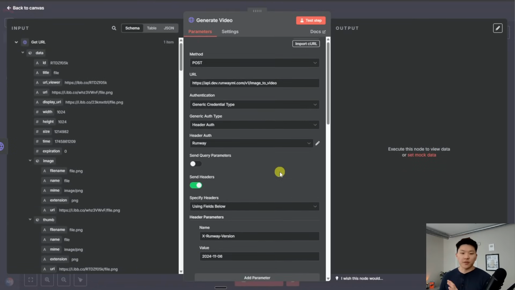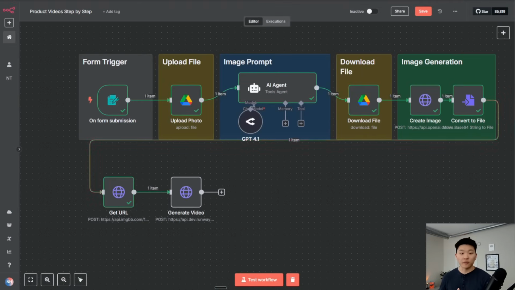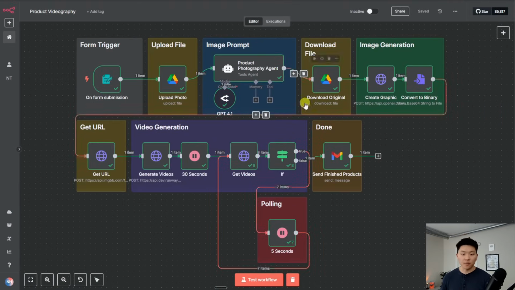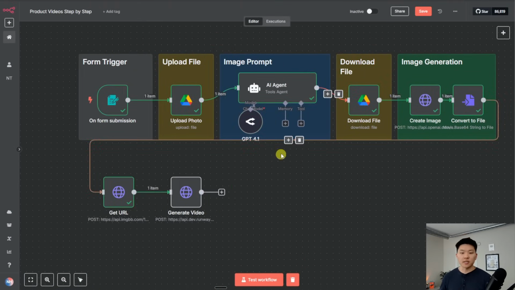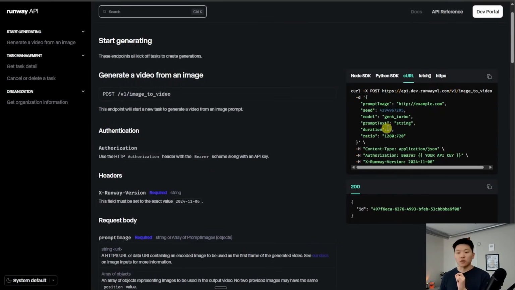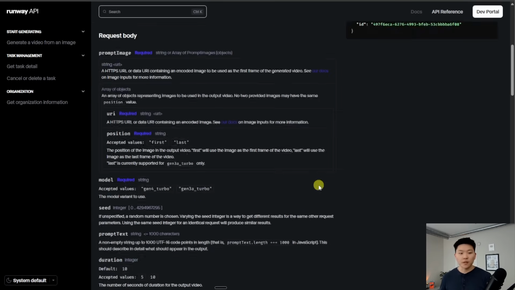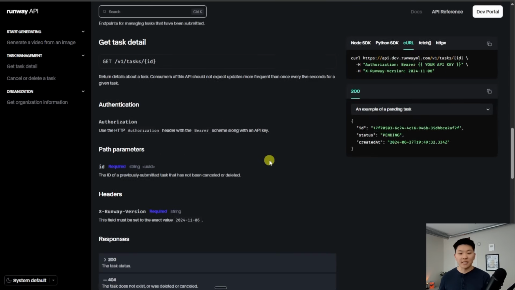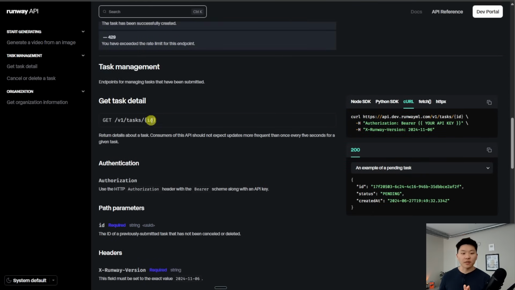Okay, so that should be configured, but before we test it out, I want to show you guys how I set up the polling flow like this that you saw in the demo. So what we're going to do here is we need to see, okay, once we send over our request right here to get a video from our image, it's going to return an ID. And that doesn't mean anything to us. So what we have to do is get our task. So that is basically we send over the ID that it gives us, and then it'll come back and say like the status equals pending or running, or it will say completed.